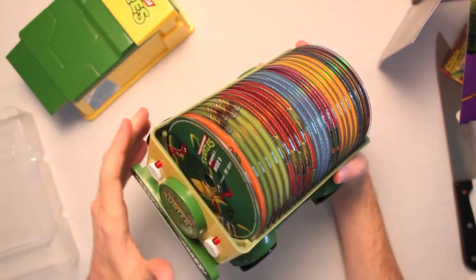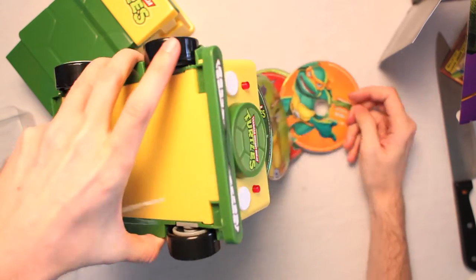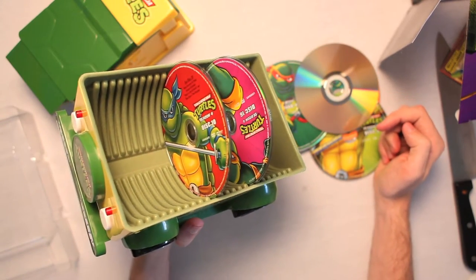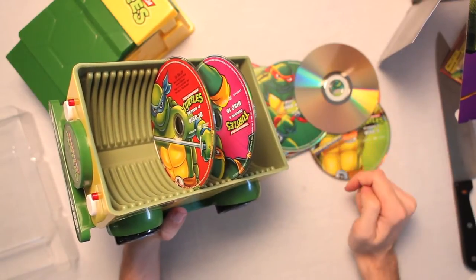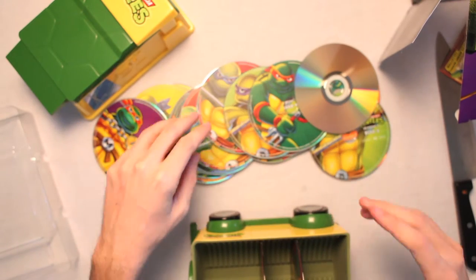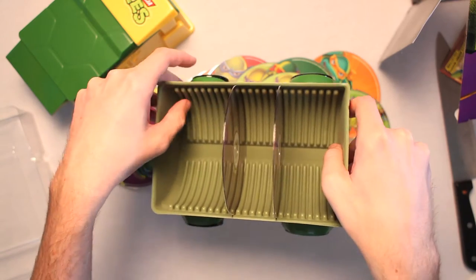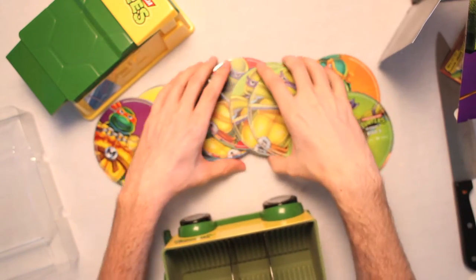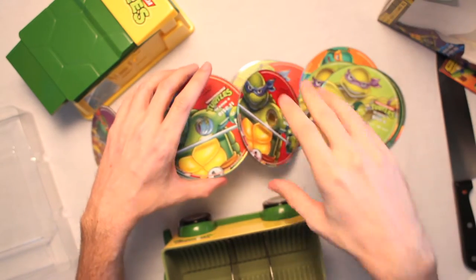And then we've got all the discs right here. Let's see, will they stay inside? Yes, two of them do. Probably at pure random, or it's always season 4, disc 10, and season 6, disc 16. Look at all these other ones that don't stay in there and are now out of place. But it's a little soft holder thing for all the discs, so it doesn't look like it'll scratch them up too much. But if you want them securely in there, better tape them off the box and put them on there.